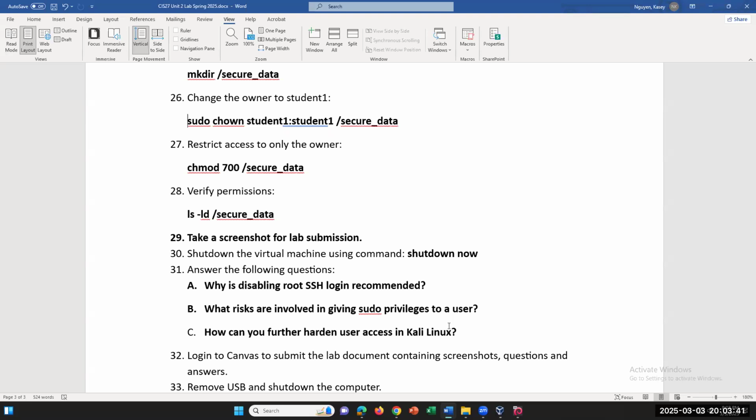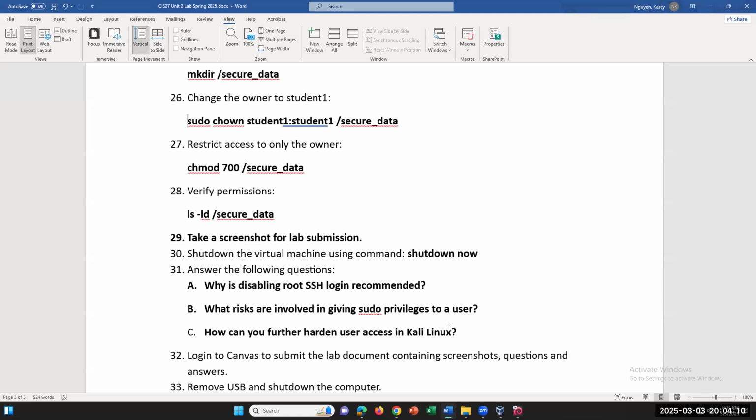And then the risk behind giving sudo privileges to the user. So earlier you did a sudo student 1. What happens to that student 1? You elevate that student 1 to a root user, right? So what's the risk behind that? They could read, execute. Yeah, so privilege escalation, that's correct. Becoming a powerful user from a regular user.